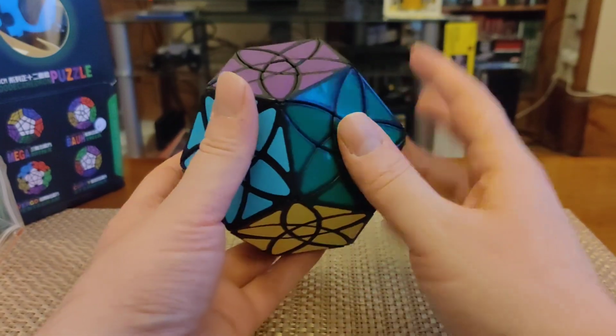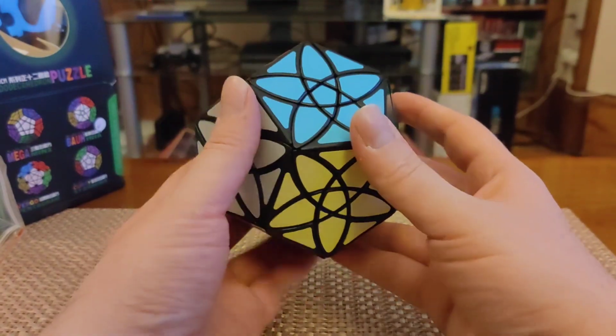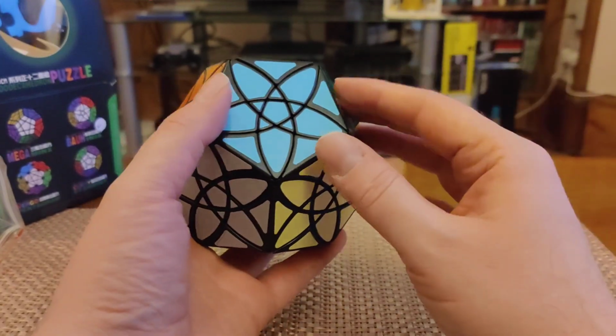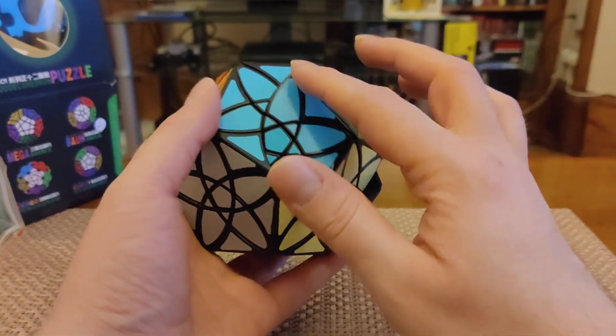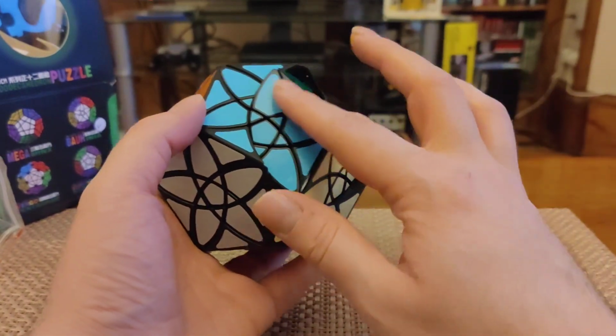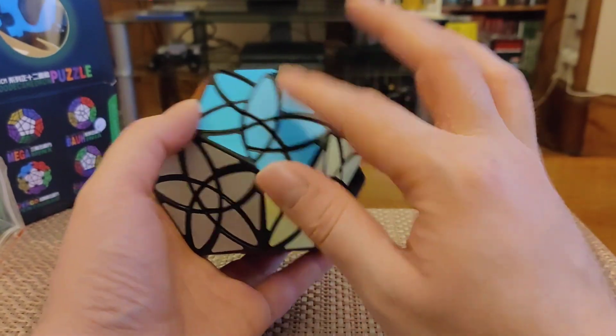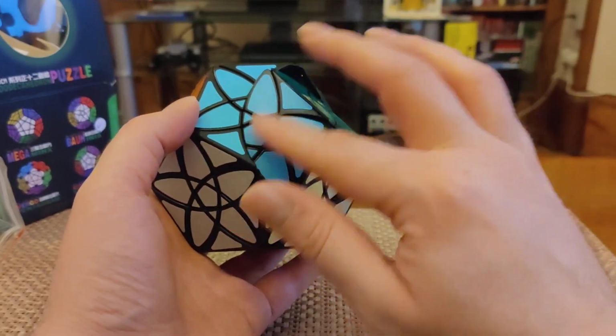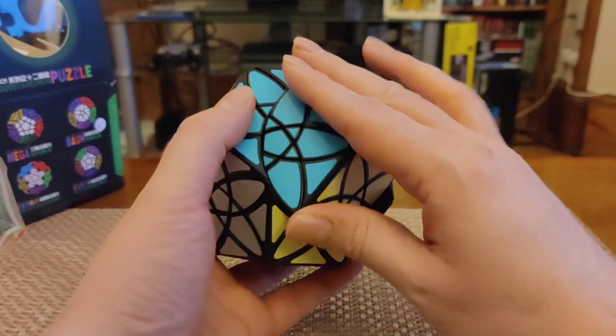First of all, just a little bit of background on the puzzle. As you can see, it has a cut pattern reminiscent of something like a Rex cube. So the corner cuts overlap with corner cuts from the other adjoining vertices. That leaves you with this nice appealing pattern of curvy petal pieces, these movable centers, and these little tiny triangles.